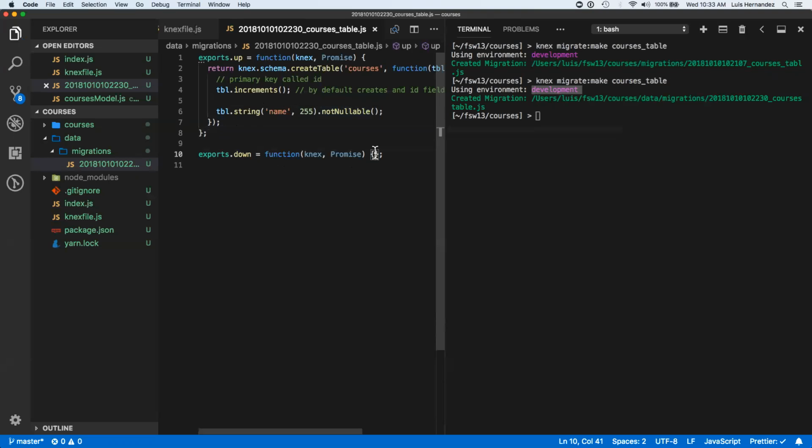So what happens if later you decide that you don't want that table anymore? Well, you need to configure the undo for your database. It's called a rollback. So in databases, when you undo something, you say, I'm rolling back that change, okay? So in here, what did we do up here? What is it that the up is doing?